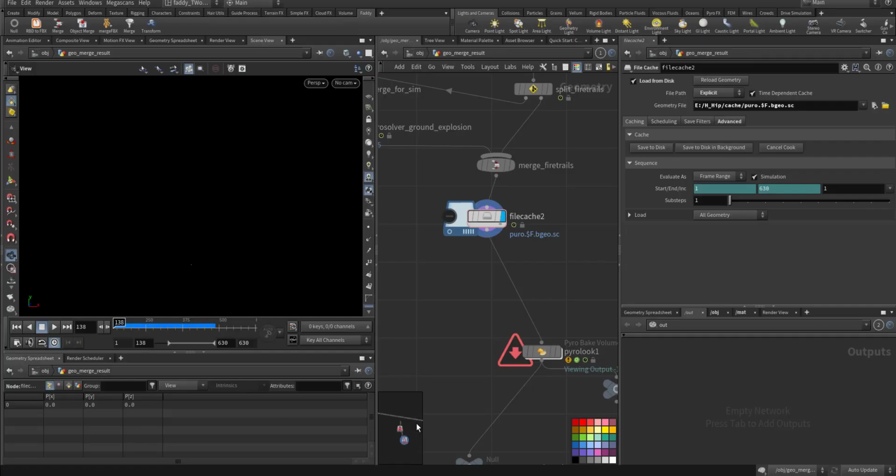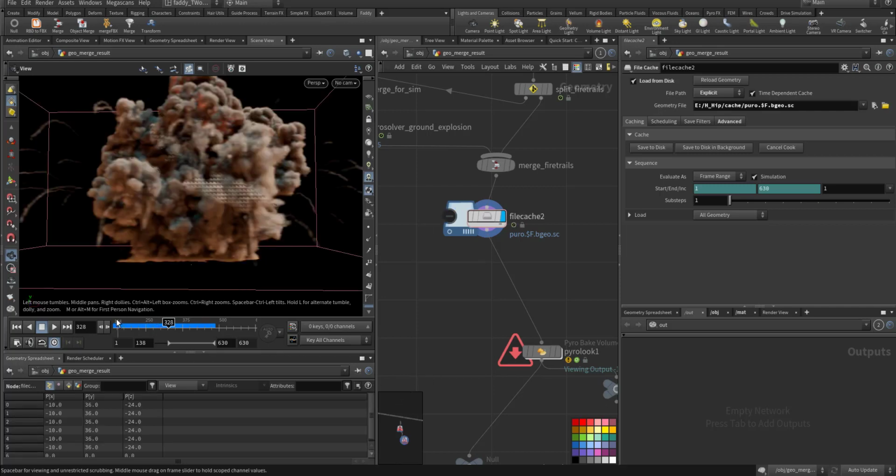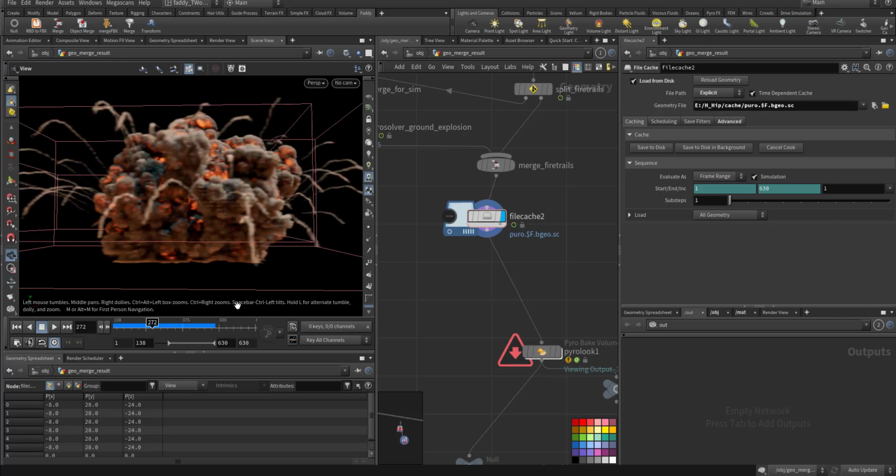So we'll continue from here. Just choose any frame, not this one, I want something here. Let's wait for it to upload. Okay, or something here. Yes, so far, I added Pyro look for it to make the fire more prominent and the emission. So let it cook a little bit for a while. Okay, it's cooking.